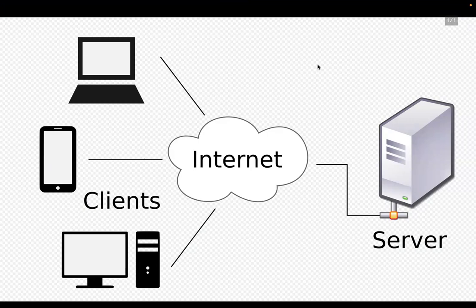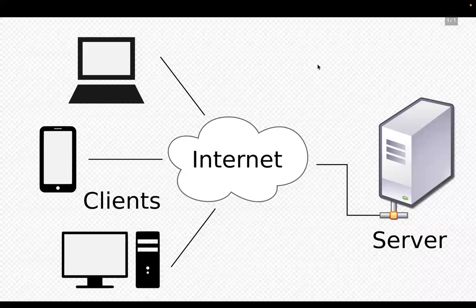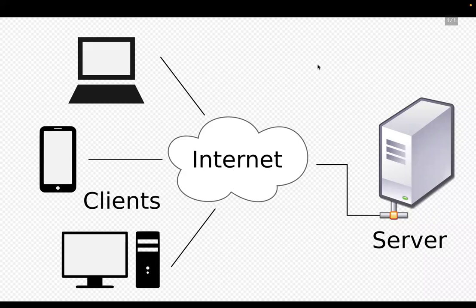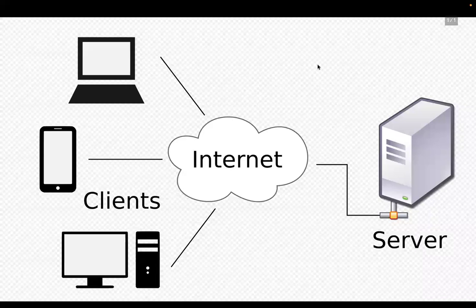So, in general, a client is nothing but somebody who is requesting information through the internet. The server, on the other hand, is nothing but someone who is providing that information. What happens in organizations is that they generally follow this client server architecture where they host the servers in their locations, and then they allow clients to talk to those servers to gather information about the users or to request some information about the organization. So that's how things work, and they use the internet as the medium of communication in general, right?